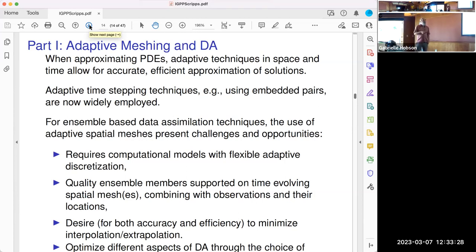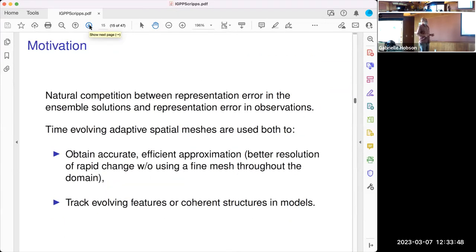And we want to optimize different aspects of the DA through the choice of mesh. Because the end goal is different in DA than in just solving numerical PDEs, we want to bring some of these factors into play. So there's a natural competition between the representation error in the ensemble and the representation error in the observations. This is the first thing we try to do, to balance these things a little bit.